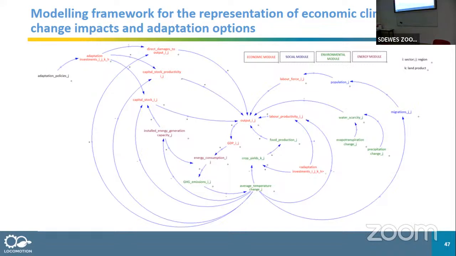And the adaptation would be, on the one hand, an investment or more public expenditure, and on the other hand, it affects the damage by reducing it. I will come back to this later. And we also have effects of climate change on migrations that will affect population, and it also affects how the labor force increases or decreases in each country depending on these climate migrations, which finally will also affect the production and other economic variables.